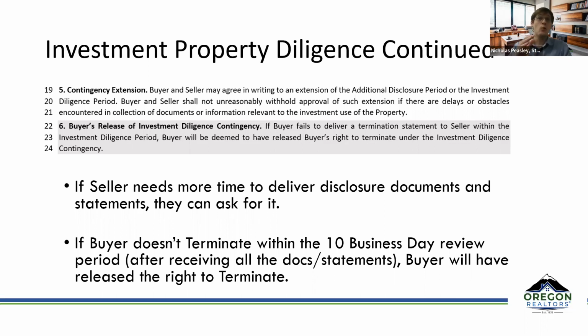So buyers, once you get all the documents, you have 10 days to look it over. If you don't like it, terminate within those 10 days or negotiate an extension to your investment diligence period. But you should do one of those two things. You should either terminate or figure it out within that time frame.